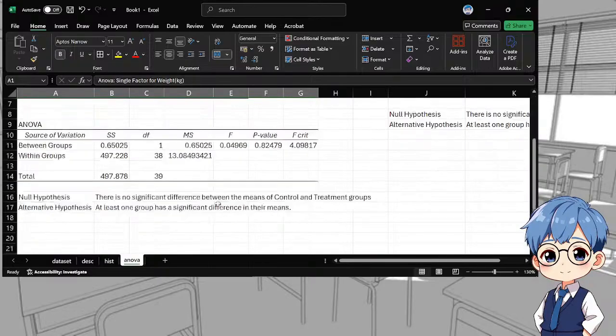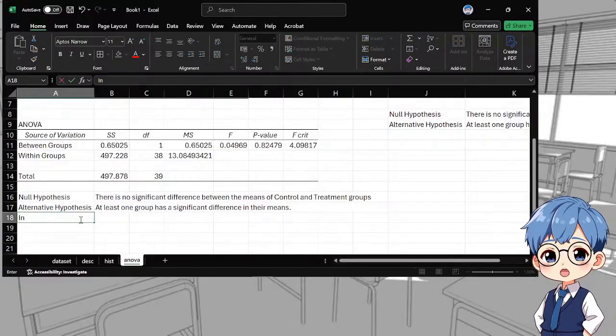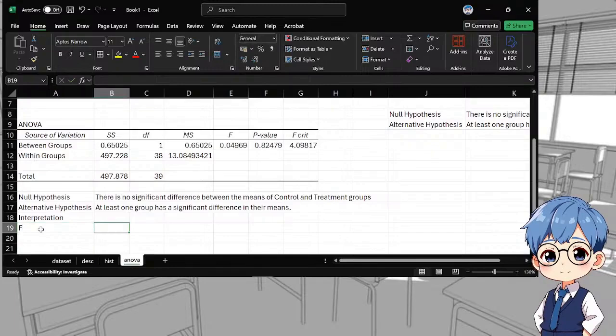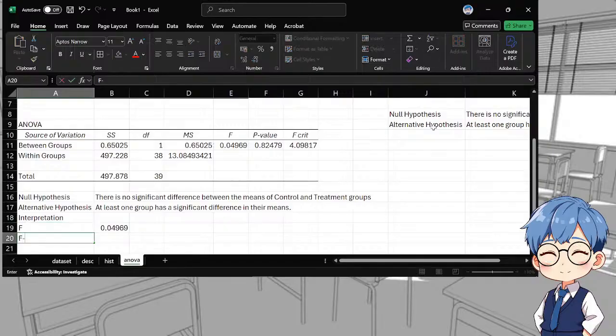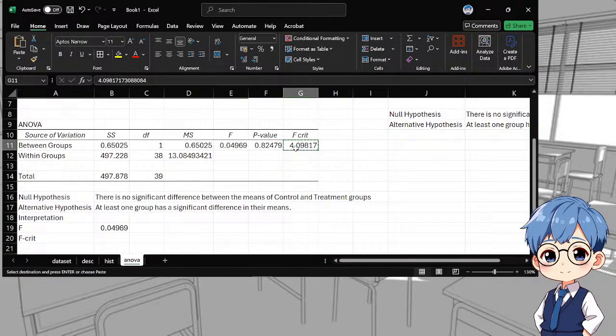Okay, wait, we forgot the conclusion. We need the interpretation. Let's analyze first the values. We have our F value, and our F critical is 4.09817.